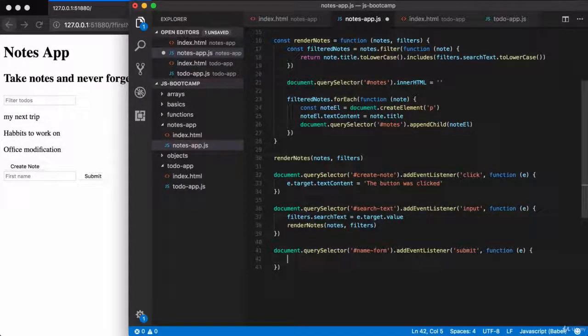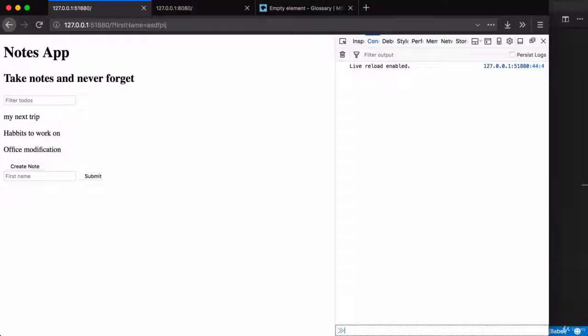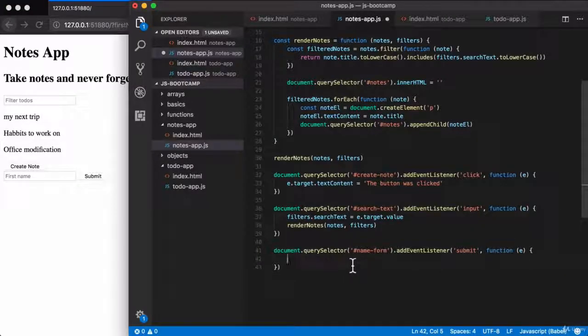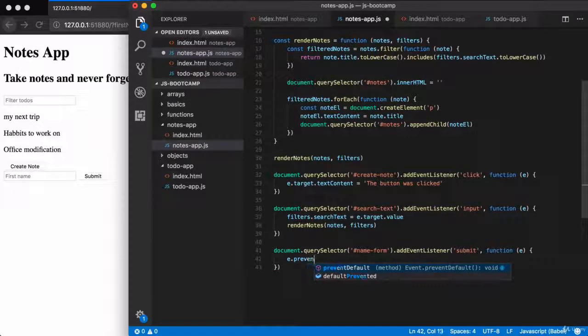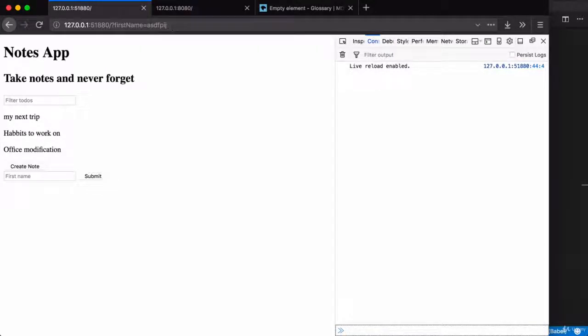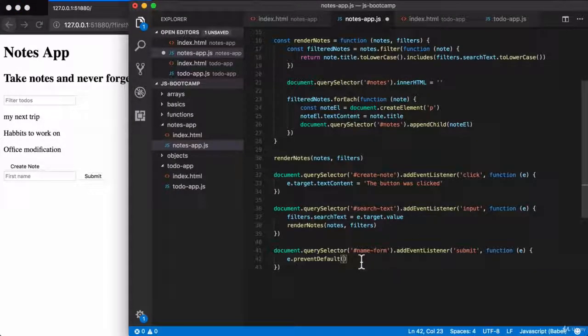We're then going to set up our function and our event argument. And what we want to do inside of here is first cancel the default behavior of the form. We want to tell the browser not to go through that full page refresh and not to add anything up above in the URL. We're going to handle it on our own with the code in this function. To do that, we use a method on e, one of the only methods we're ever going to be using on e. It is e.preventDefault. This is going to prevent the default behavior. In this case, the default behavior of the event is to go through that process of refreshing the page with an updated URL. Now it's going to allow us to handle the form submission.